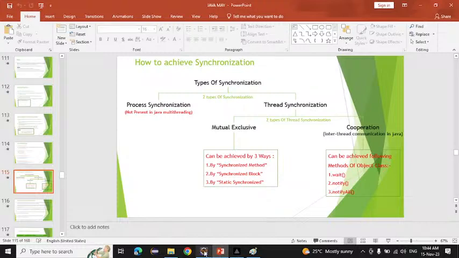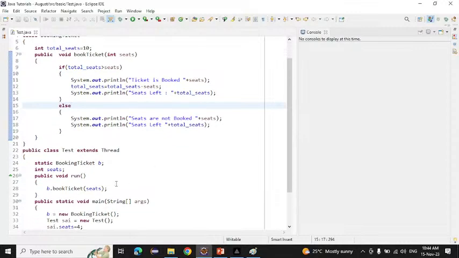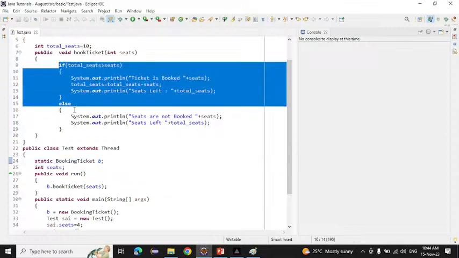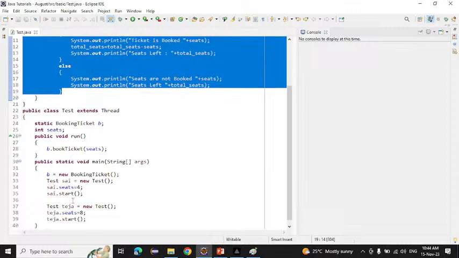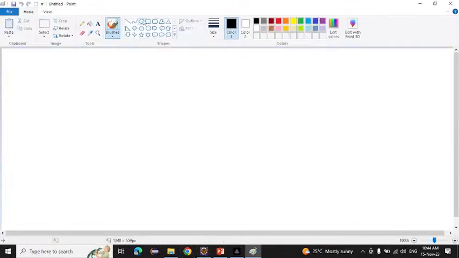So yesterday we saw this example, right? Booking ticket example. Two people are trying to book the ticket. They come here and they are trying to book the ticket. So how many objects do we have here? See here, one object, one resource. Here is the one resource. We try to execute it with two threads, that is Sai and Teja. Sai and Teja want to book the ticket. They are trying to access the single resource, right? Suppose you take a scenario like that.